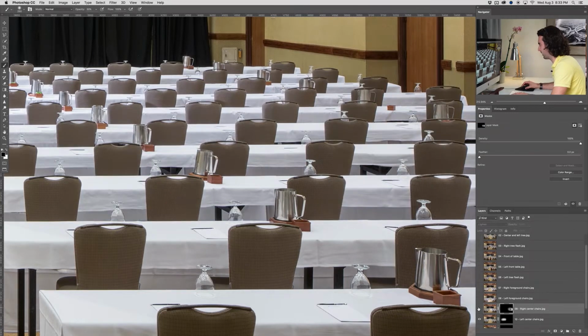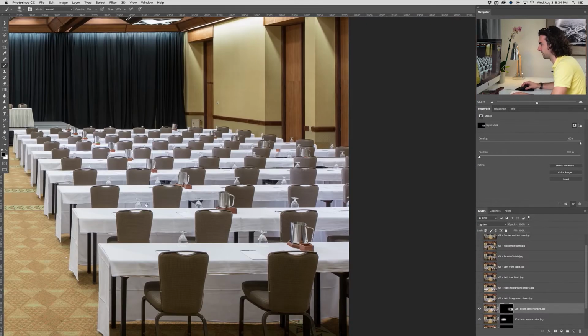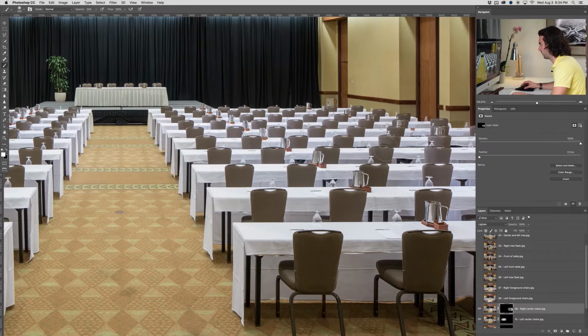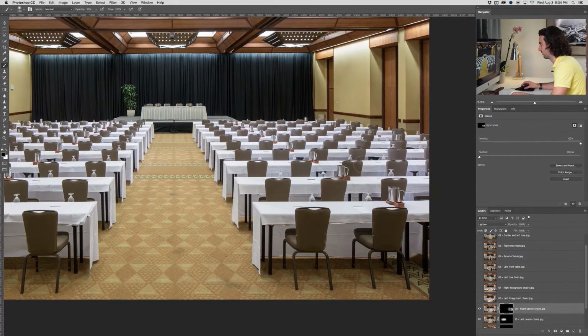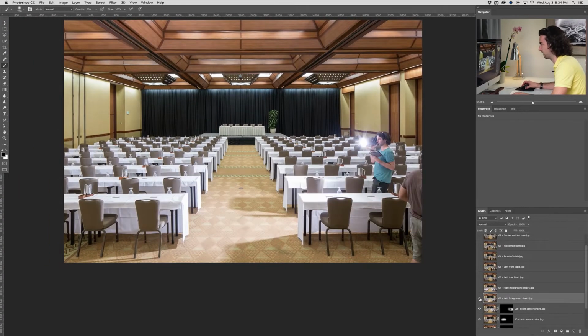So this is the 09 layer here. What I'm going to do is take a white brush. I'm just going to paint in all of that layer so that chair is totally solid. And while there's no light on it, it's not really a problem yet. I'm going to copy some light from another chair and paste it on. We're going to do that at the end, so it doesn't look like a dead chair in the middle of all that. And go ahead and finish up painting in that highlight, and then we'll go to number 8.